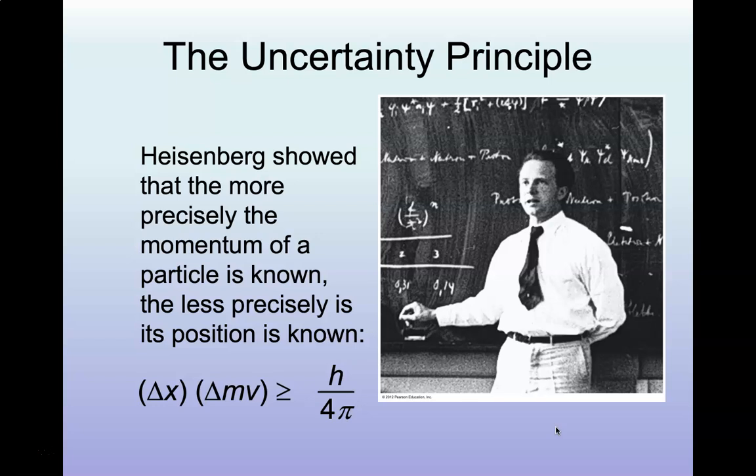I'm sure you've heard of the Heisenberg uncertainty principle before, but if you haven't, it's a really fun one. What he says, based on all of the information he's gotten from all of these scientists, is that the more precisely we know how quickly a particle is moving, the less precisely we know where specifically its position is located. So for instance, if an electron is moving really, really fast, and we know how fast it's moving, we know very little about where its specific location is. And so there is some kind of in-between area, but he does, in fact, prove this using a few different types of experiments.